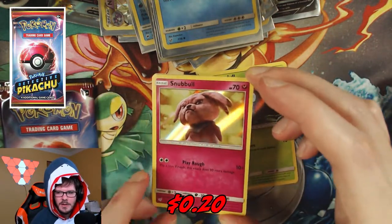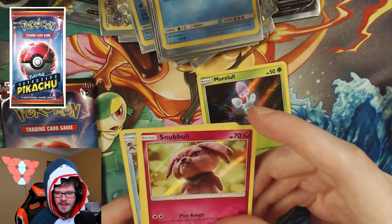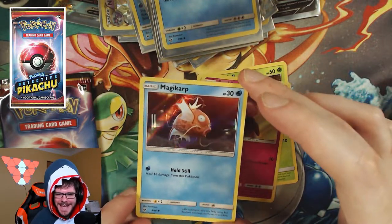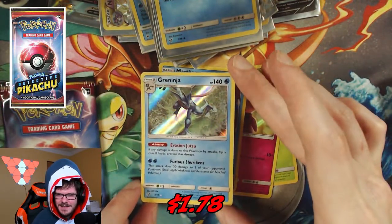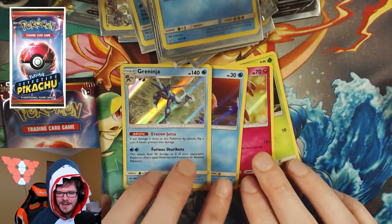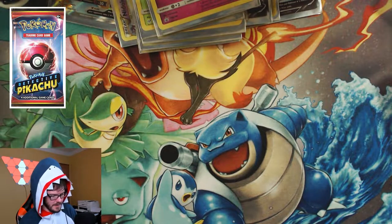We got a different Snubbull. That's a menacing Snubbull. He's a grumpy boy. We got a Magikarp. Love it. I love it. Definitely hasn't had treats in a while. And then we got a Greninja. Nice. Very nice. Evasion Jutsu. Let's go. All right. There's 8 more points on the board. It's a lot of holos. Guess they're all holos in these. I didn't know that. Okay.